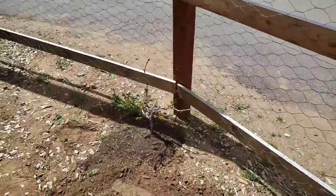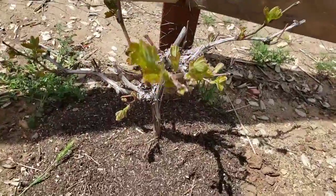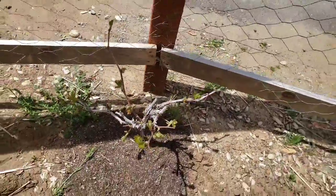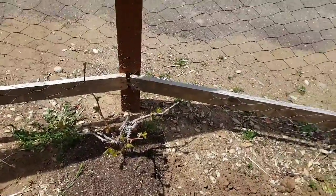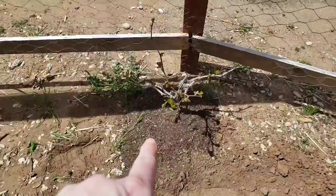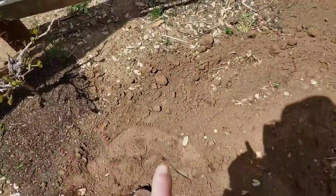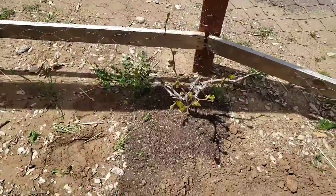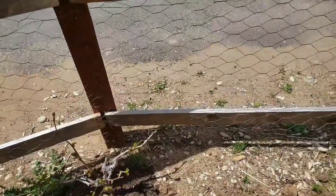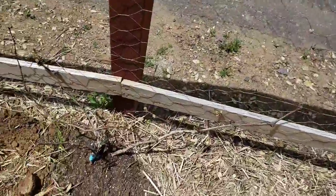I was concerned for a while — I really thought they died over winter because I left them in the pots I bought them in during the summertime. I thought they were dead because everything else was popping with leaves and these were still naked. But I came out this morning and both of them have buds on them. My husband Doug and I used a post hole digger to make a wide hole, put enriching soil down inside, and alternated with some of the original dirt so it would have familiarity. The red flame is over here and the blueberry is right over there. I'm really hoping for some grapes this year.